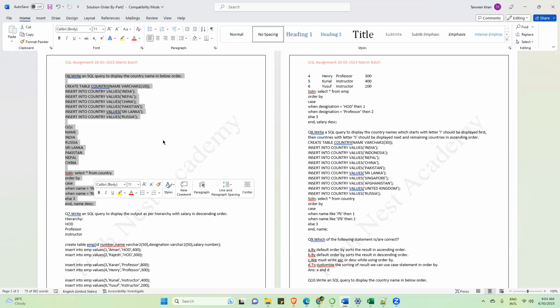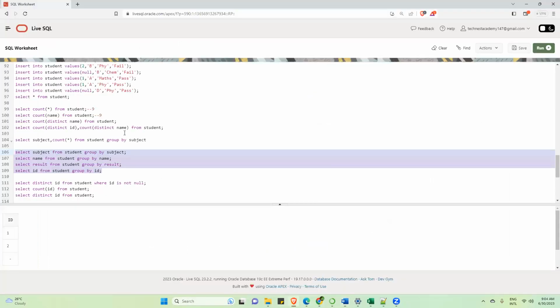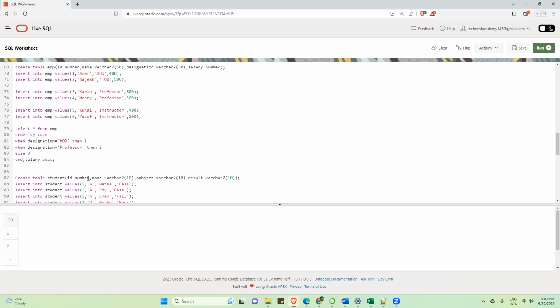One query. Go to SQL and go to line number 79, 79 to 84. Here, the salary output is in decreasing order as per the bucket of HOD and professor, right?